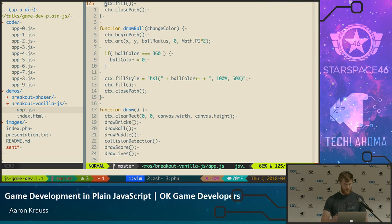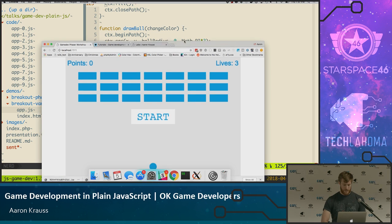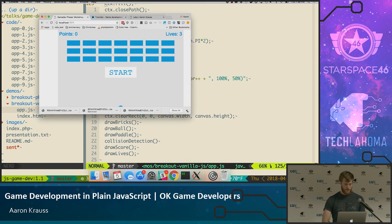Going into this, that's pretty much the rest of the file that we've already built. But I built this in Phaser as well, and I went through a tutorial to do this, and it's actually like 35 fewer lines, and the game itself just plays much better. So this is the game built in Phaser, and right off the bat, you can tell it looks a little nicer. And one of the cool things you can do with Phaser and pretty much every other game engine is it handles auto-scaling for you.